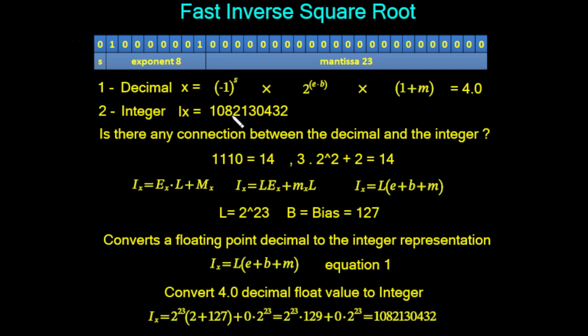Now, in order to answer that, we're going to have to go through a little bit of mathematics. So the first thing we're going to do is represent this number ix, but represent it in terms of some of the terms within this floating point representation. So let's go ahead and do that now. If you think about an example here, let's say we had the number 0111.